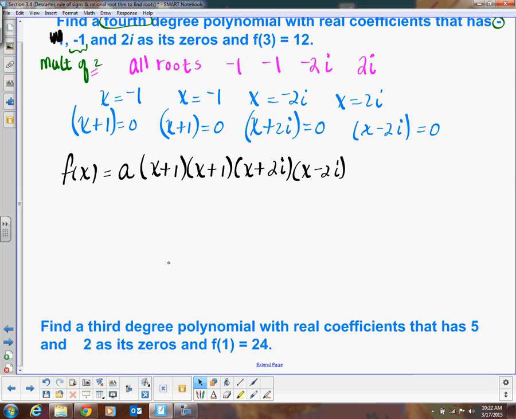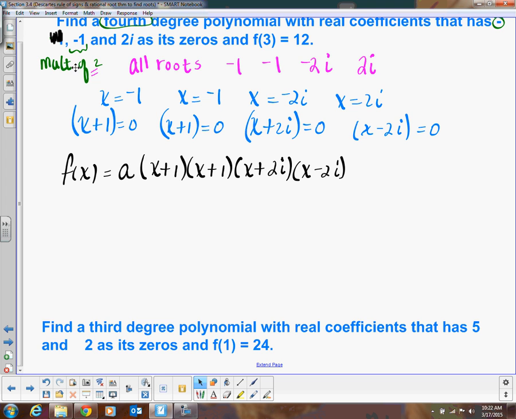Where's the two negative ones? Multiplicity of 2. Oh. Yeah. So you've got an option. Do you want to find a now, or do you want to find a later? Let's get it over with. I'm thinking it might be easier now because the i's might make it hard. We'll do it later. Just kidding that I even asked you that.